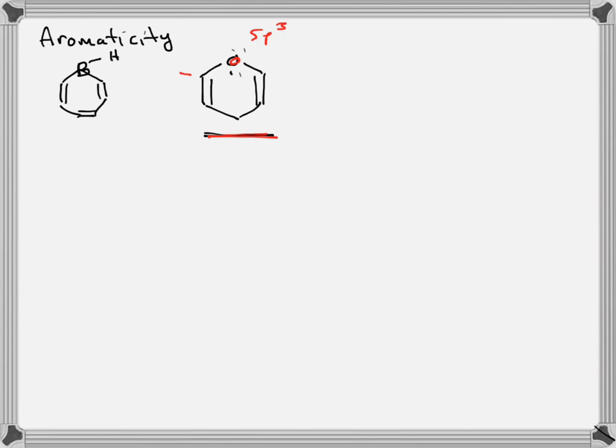We can then go and count out the rest of the carbon atoms all the way around the ring. So if we look at the next 4 atoms on either side, what are the hybridizations? sp2, because we've got 3 electron groups, because they all have that hydrogen coming off of them. What about that bottom carbon? It's sp3. Does it have a lone pair that it can donate in? No. So does it have a p-like orbital? No. So according to rule 1, that structure is not aromatic.